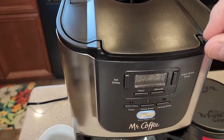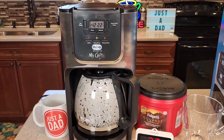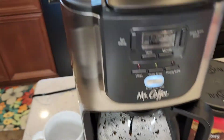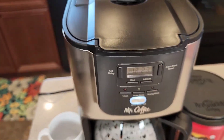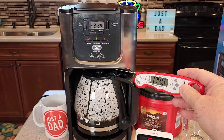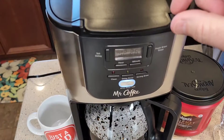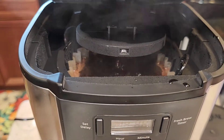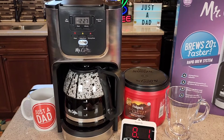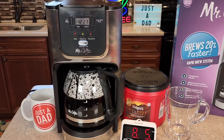Okay, so it's been brewing two minutes — let's just take a sneak peek, see how it's doing. After the coffee maker is done brewing, it will keep the warming plate on for two hours automatically, and then it'll automatically shut the coffee maker off, so it does have an auto-off feature after two hours. So it's been four minutes — looks like we're at the four-cup mark. All the coffee grounds are good and saturated by now. The temperature of the water coming out of the brew head is about 180°F, and the temperature is about 175°F coming out of the bottom of the brew basket. It's almost seven minutes. If I had selected the strong brew, it just prolongs the brew a little bit — it's not as fast a brew, still the same temperature. It just doesn't brew as fast. Towards the end of the brew, you do hear quite a bit of steam coming out.